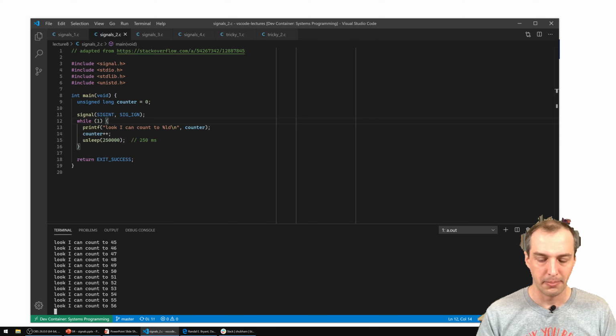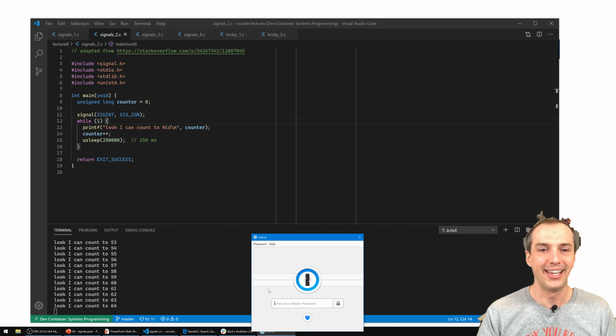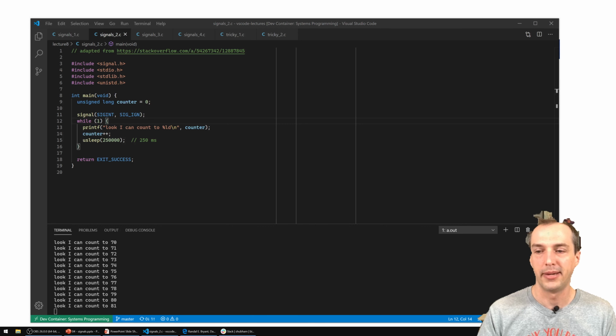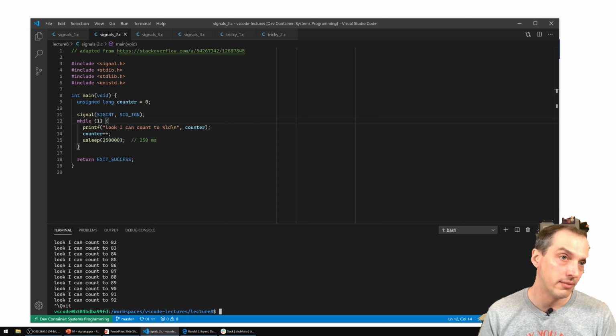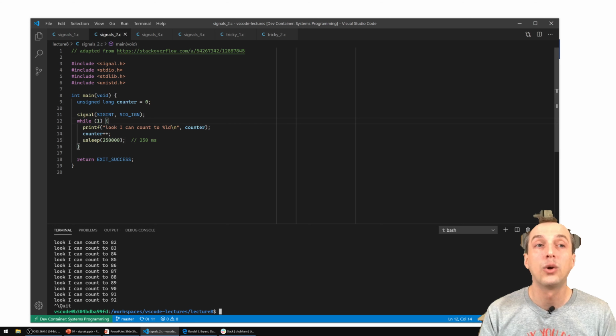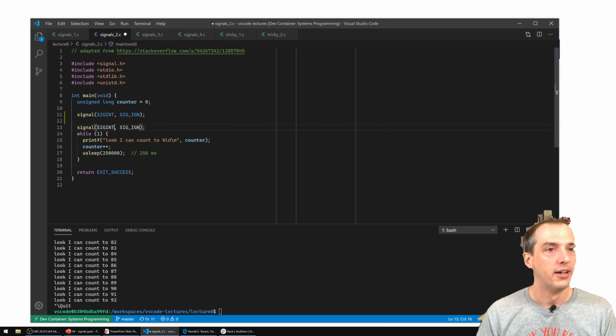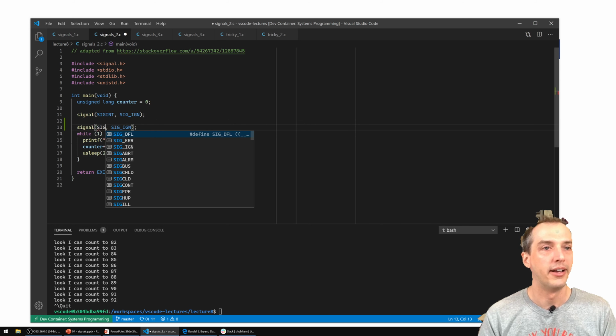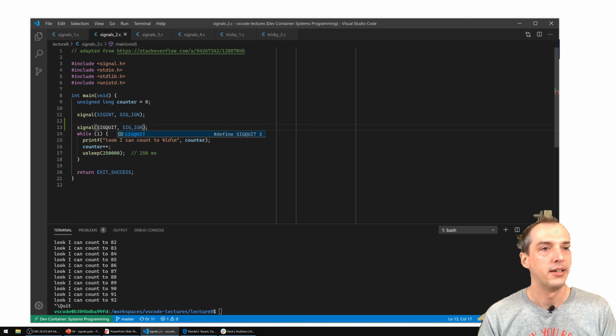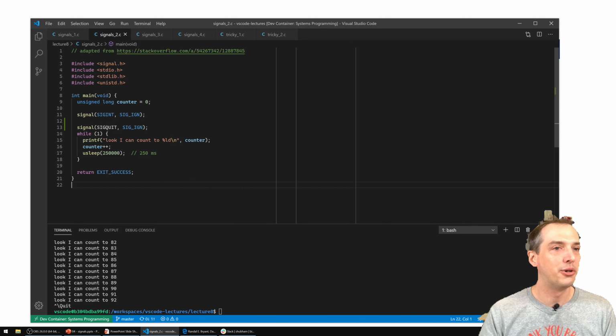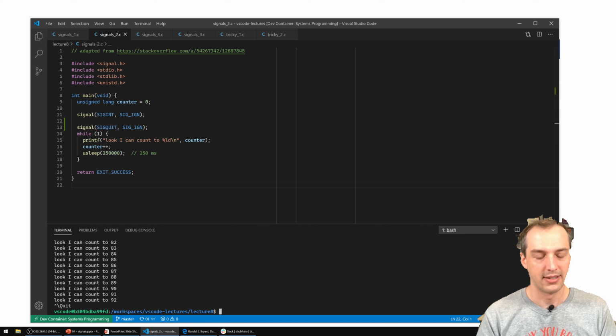I know that Control backslash, if it doesn't pull up my password manager, let's kill the password manager so it doesn't take over Control C or Control backslash. Yeah, so Control backslash sends SIGQUIT, and I did not cause SIGQUIT to be ignored here. We can be even funner. It can be a total jerkwad. And no, not SIGKILL. I want to do SIGQUIT. And I can both ignore INT and QUIT.